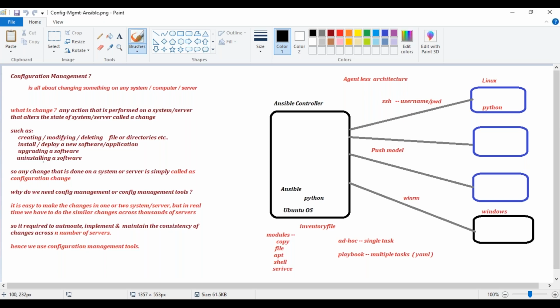They help us automate the entire thing, whatever you want to do on a system. Automating it means writing a script maybe and then executing it. That script goes to the target systems and starts implementing the changes accordingly. That is the reason we need a configuration management tool, which helps me make any change on a target system or any number of target systems easily. No matter how many systems you have, the configuration management tool will help me make those changes easily, so it is a mandatory thing that we must use.